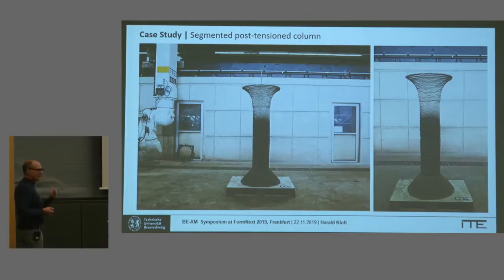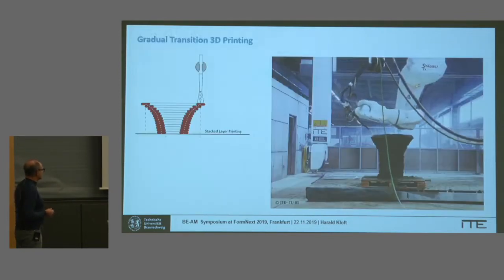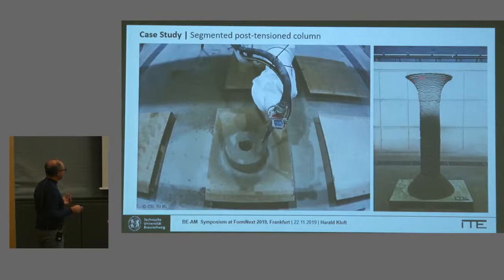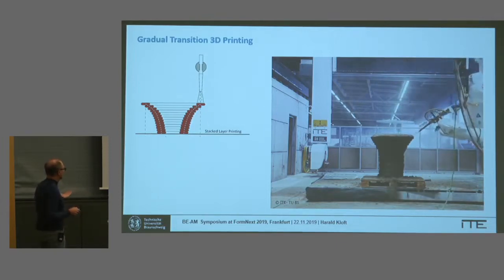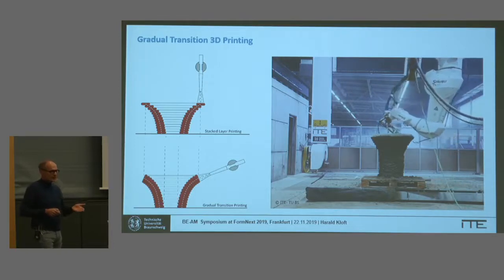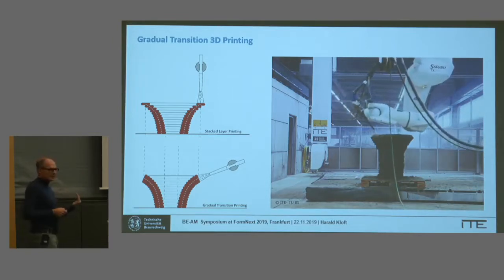But this was not the idea at the beginning when we started, but during the process we got all these ideas. And the next step is here, if you go back, this is what all the 3D printers normally do: if you want to make this overhang, you cantilever piece by piece, layer by layer, and you lose from your section. And we have a robot with six axes, and we said, okay, why could we not vary the angle, and then we have the full section for carrying the load. And this is also a new idea, which is by itself integrated in this process.